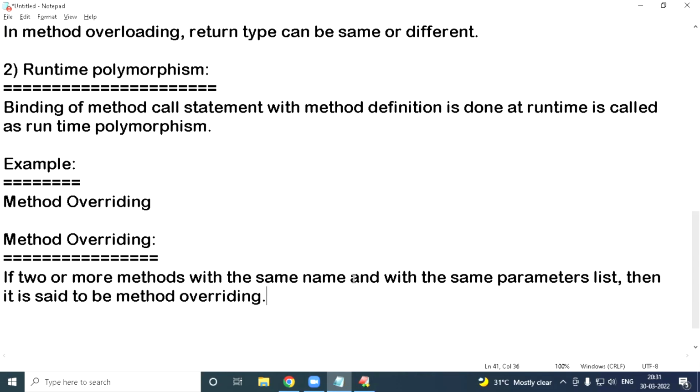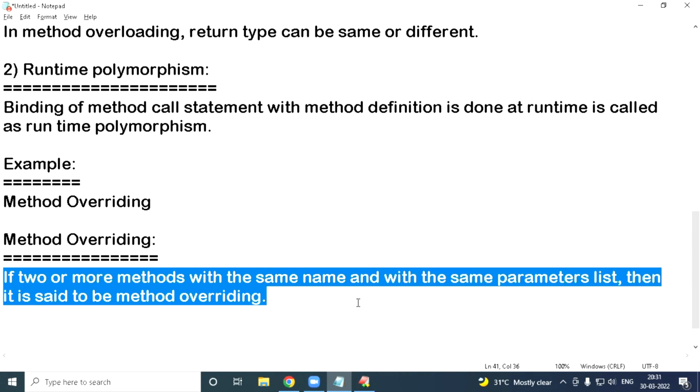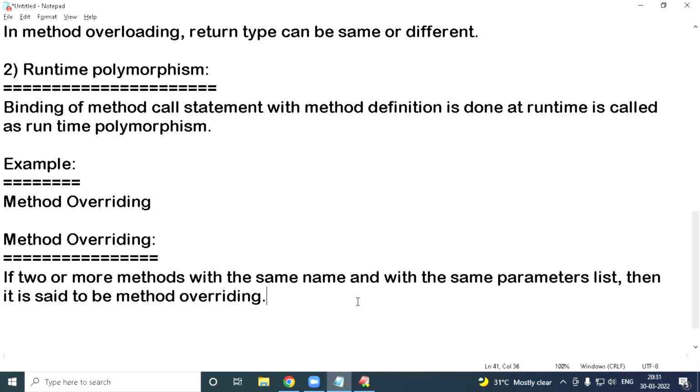Return type rule, I'll explain after the program. Whether the return type is the same or different, I'll explain after the program. First, the program.